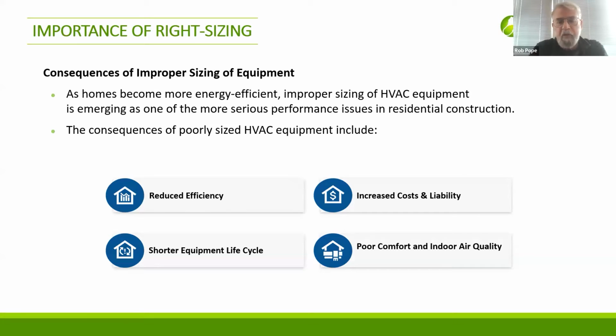There's no point, right? And then there's liability. If you don't size the system correctly, you potentially have a professional and/or financial liability coming from the homeowners. And that happens quite frequently. So that's one of the consequences. And of course, ultimately, poor comfort and poor indoor air quality. It's a big deal, and we want to make sure we get the equipment sized correctly, and F280 is the way to do it.